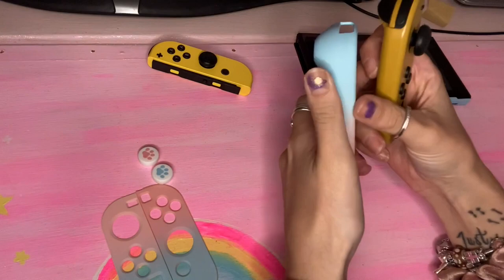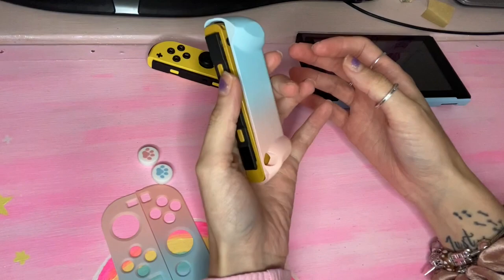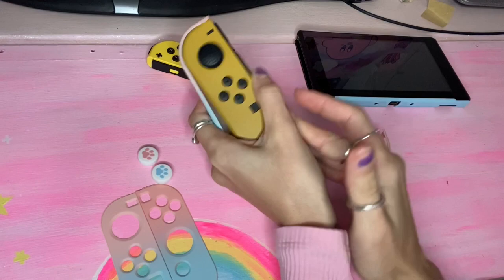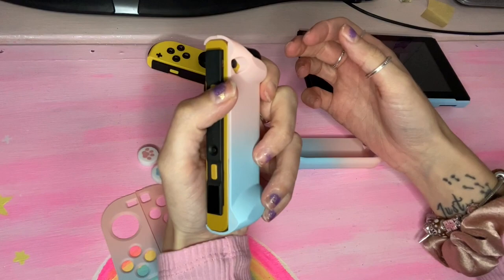So the back bit clipped on really easy, that was no problem at all. Now I'm just putting on the Joy-Con covers. As you can see, I've actually put it in the wrong way. I was wondering, what is going on here? Why is it not fitting in? So now I'm actually putting it in the right one. They were a little bit difficult to get in, but once it was clipped in, it was absolutely fine.